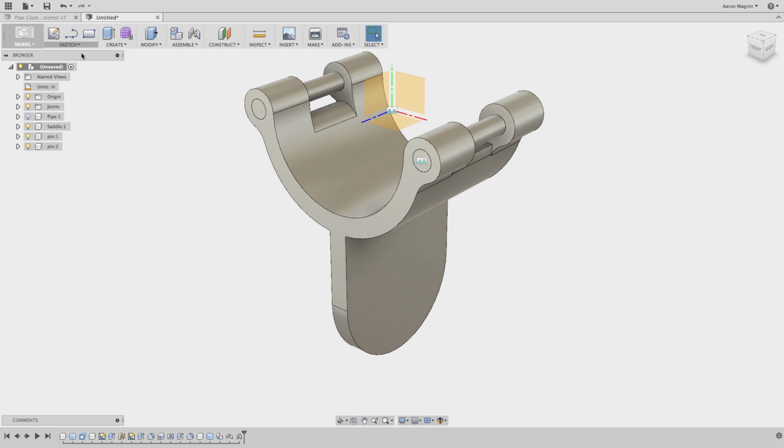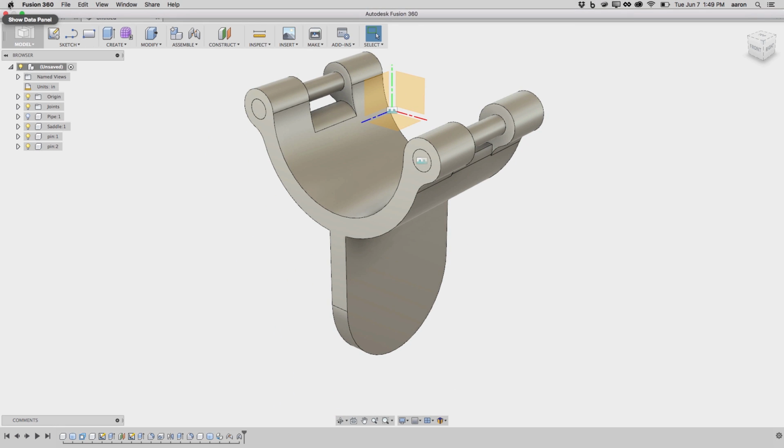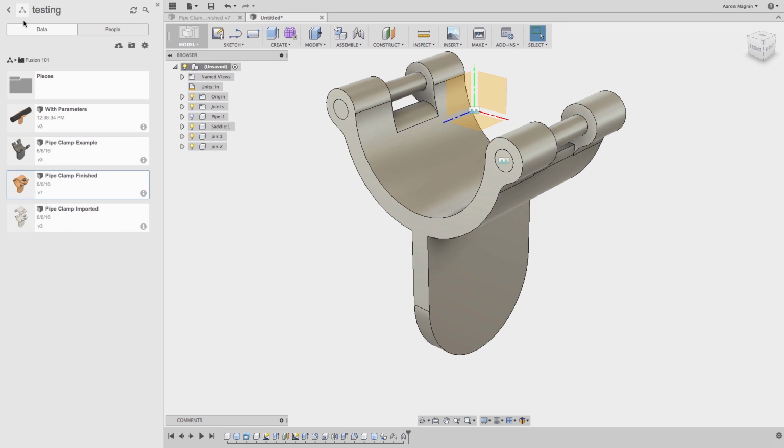Okay, so in this case, I do want to speed it up a little bit. There's some other pieces I want to drop into this. The top clamp piece. So there's a case where you might want to design something in another model and you want to reuse it. In this case, it's this top clamp piece. I just don't have enough time to build it.